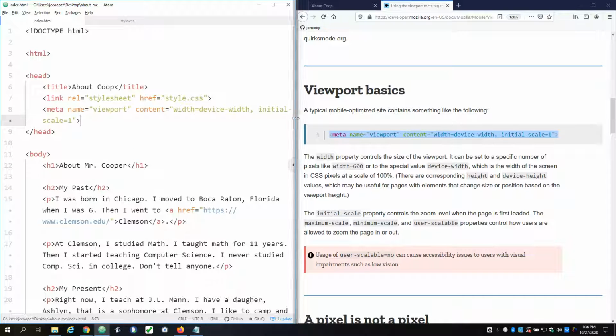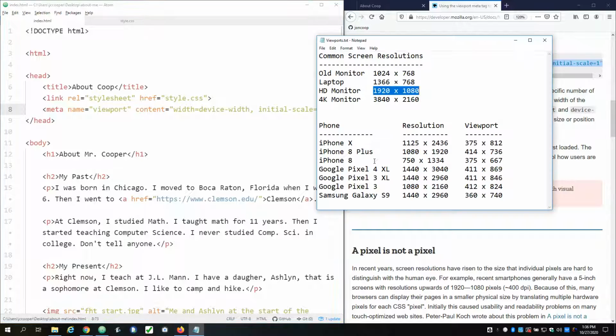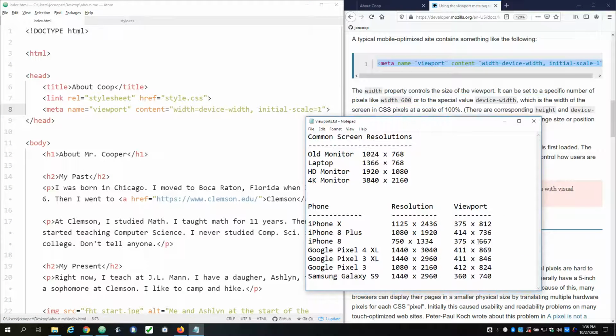Let me make this a little bit bigger so it's on one line. So what happens with this meta viewport tag is that the resolution of my iPhone 10 might be 1125 by 2436.